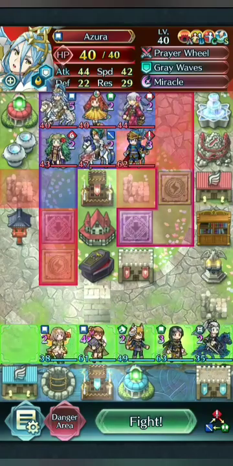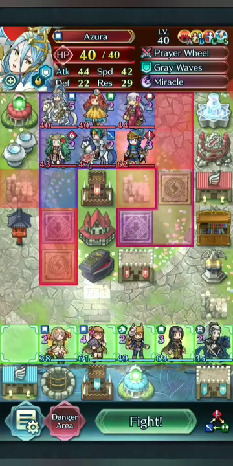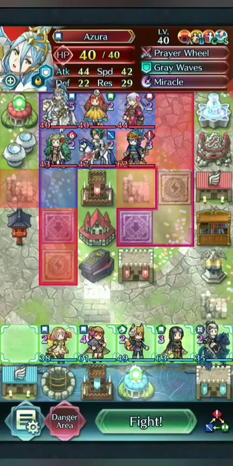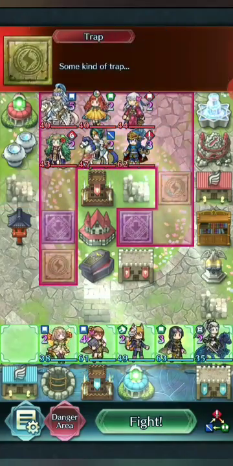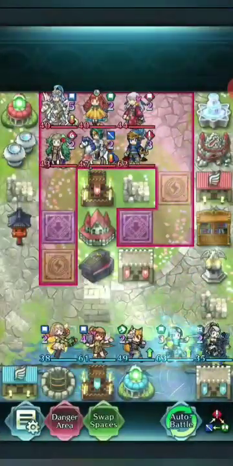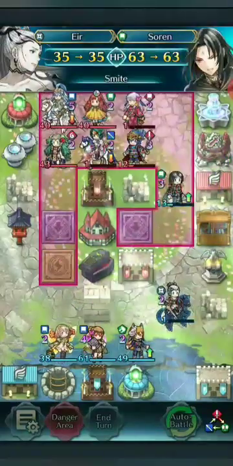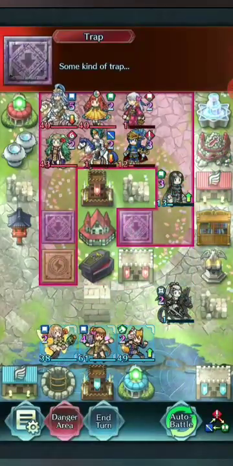But okay, so to make this map more difficult, I actually think you should swap this lightning trap with this bolt trap. I don't know if this is the real trap. I don't even know. Is it? I want to see. I don't actually know. Yeah, it is. Okay. If that's the case, I would actually swap these two.